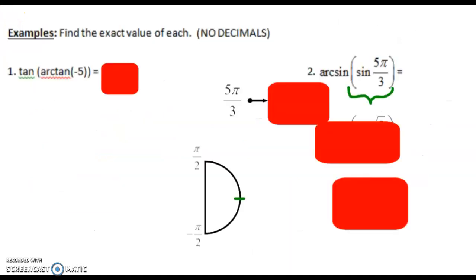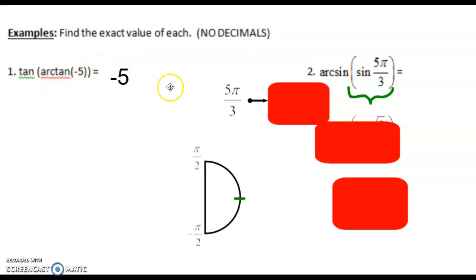So looking at the top of page 5, our first example is the tangent of the arctangent of -5. So we don't know what angle measure has a tangent of -5 to evaluate that inside function. However, because we're taking the tangent of the arctangent of -5, they essentially just cancel each other out because they're inverses of each other. So our answer is -5. Again, that's always going to work for tangent. It can work for some sine and cosines, but it's always best to evaluate them out just in case.